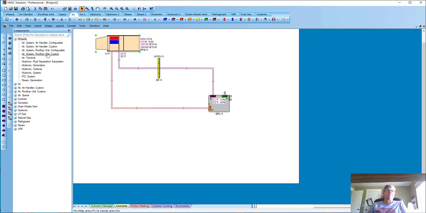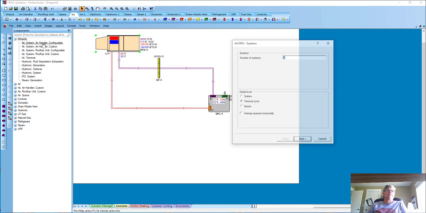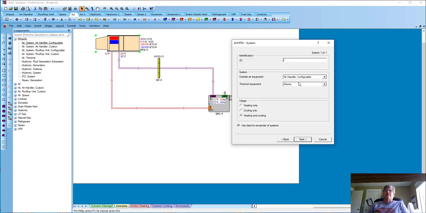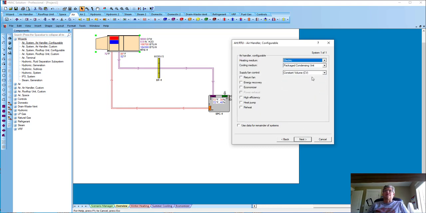Now I could also do a configurable air handler. If you do the wizard, it's just going to walk you through and say, okay, what do you want? Do you want any terminal units in this or just constant volume? Do you want heating, cooling? We're walking you through what type of electric heat, okay, cooling packaged.